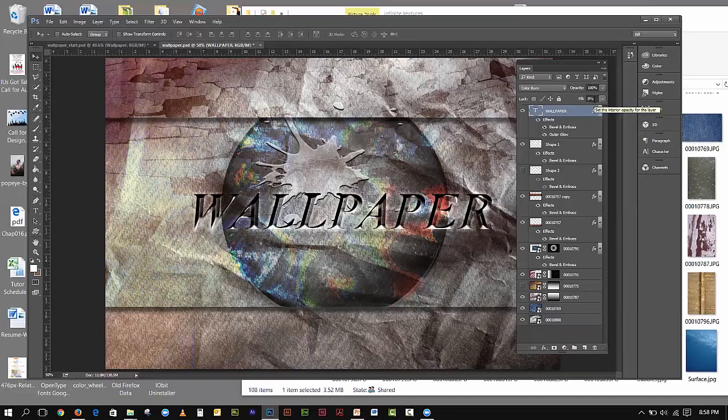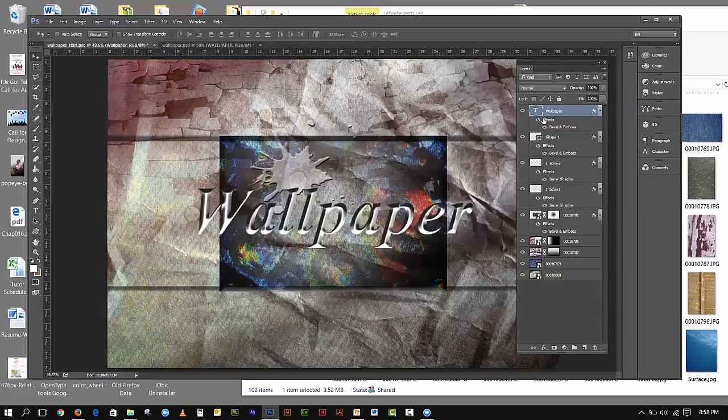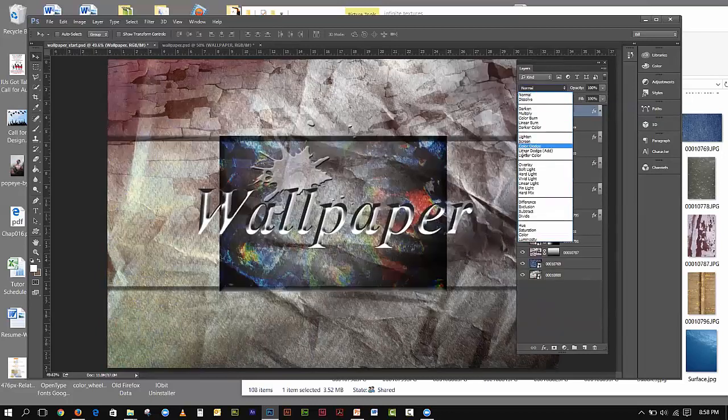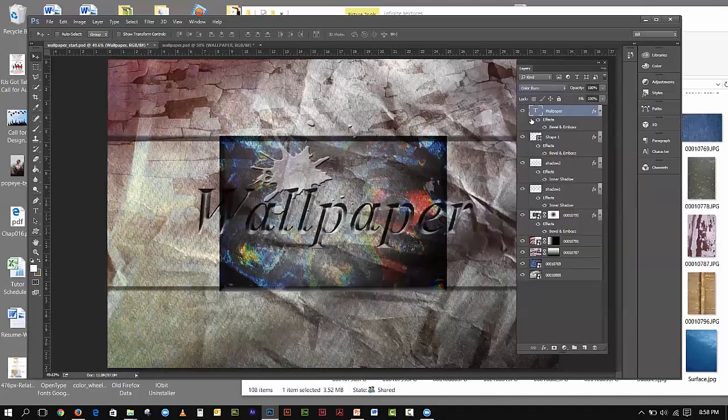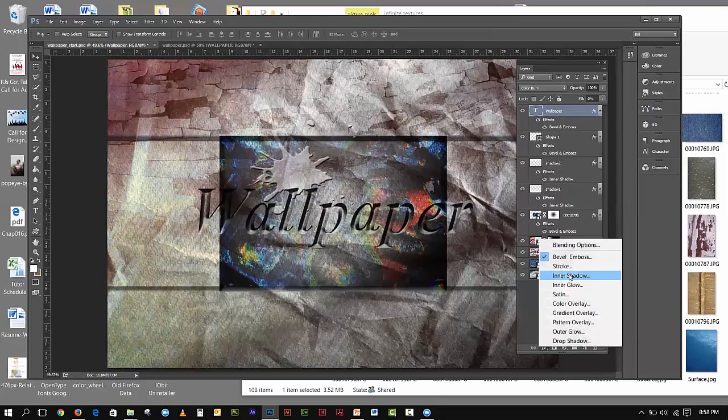Color burn. Okay, so what I'm going to do first is I'll come in here, and I will set this thing to color burn, right there, okay? And I will set the fill opacity down to 0, and I actually don't even need to do that because color burn really did it for me. And if I'm not mistaken, I can come in here and go to Effect, and I can go outer glow.